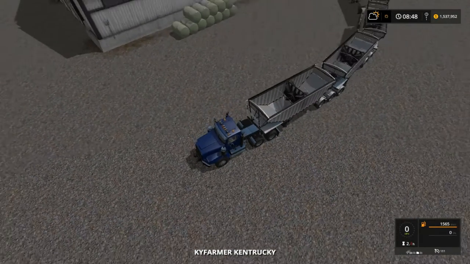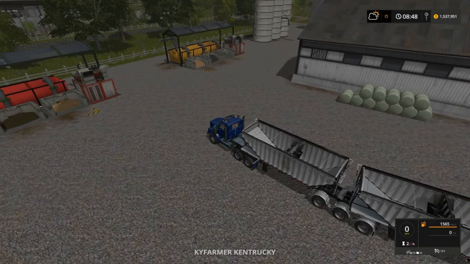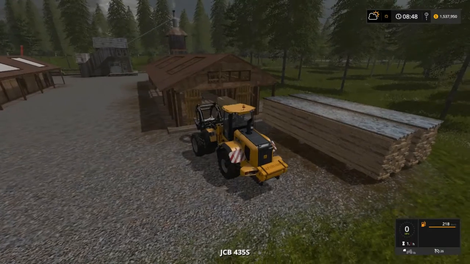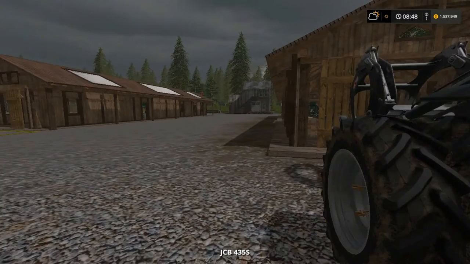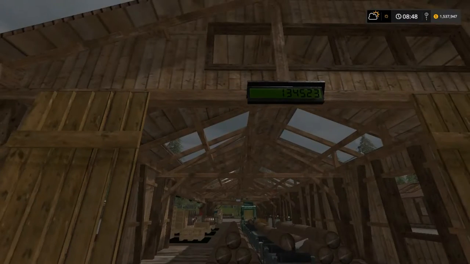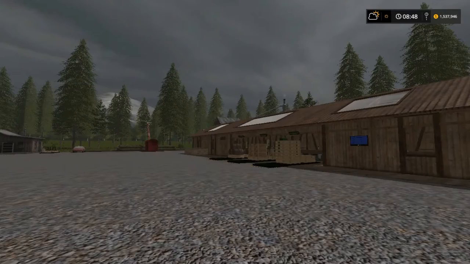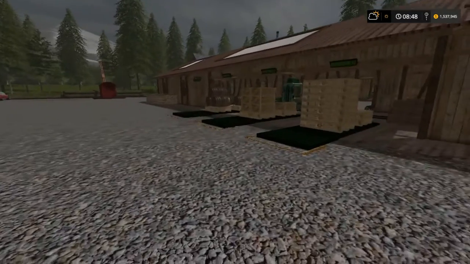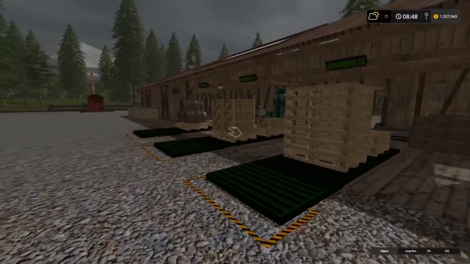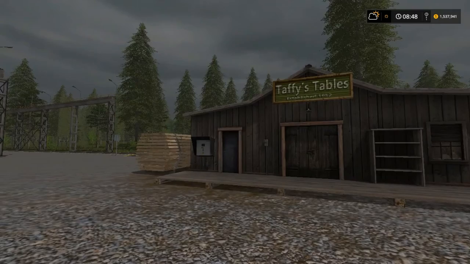Yeah, let's see, y'all. We got the grading train right there. We're going to let it sit. Like I said, we're just going to kind of cycle through, see where things are at. And we still have plenty of logs here, 134,523. As you can see, that's getting ready to sell right there. And we got our tables over here. Taffy's tables.